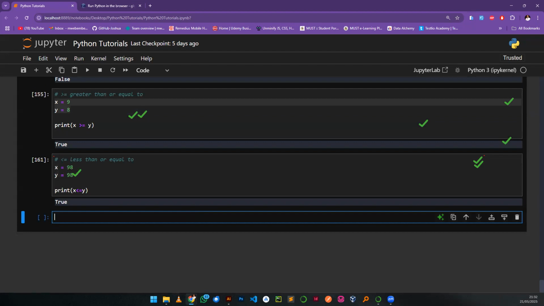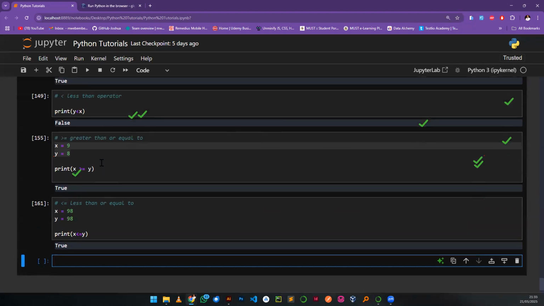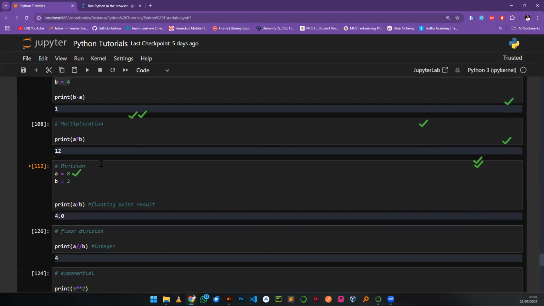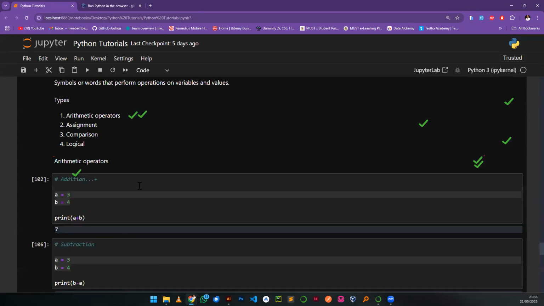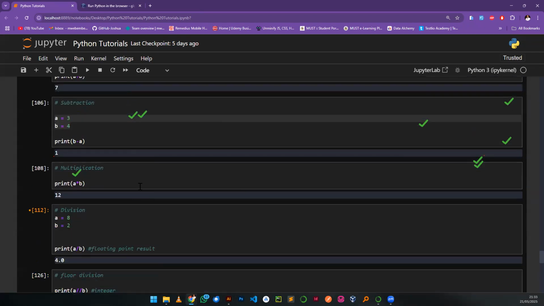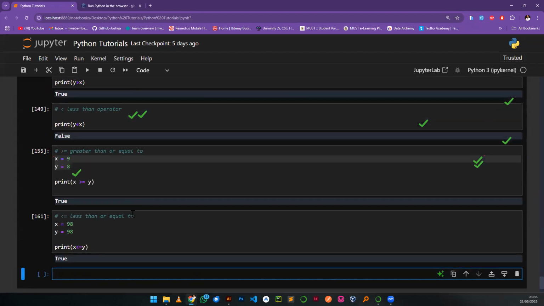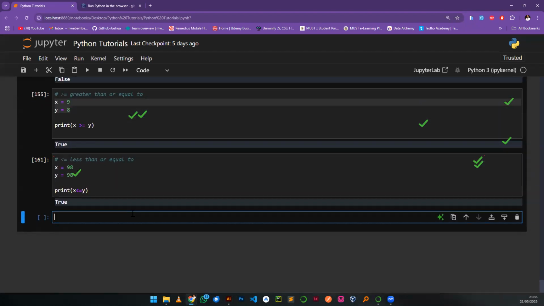Now that we have looked at comparison and the arithmetic ones, let me look at logical operators. Logical operators are basically used to join two statements.